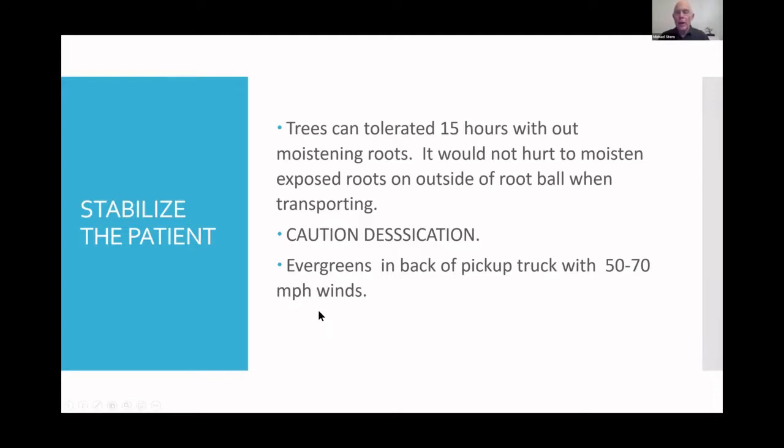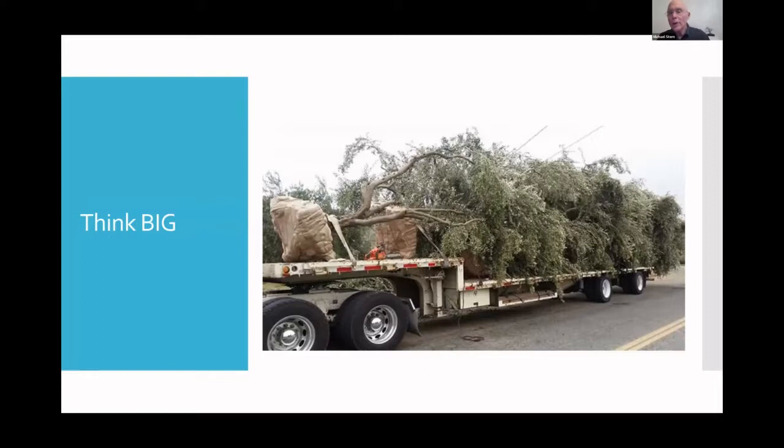The other thing to think about, a lot of people put it in their pickup truck and drive home 50, 70 miles an hour. Well, that's 50 or 70 miles an hour wind, which is going to desiccate the tree. So be cautious about the speeds with which you're going to be driving if this tree is going to be in the back of a vehicle. Take your time. There's an example, I assume those trees are doing just fine, but they're moving them on a truck.